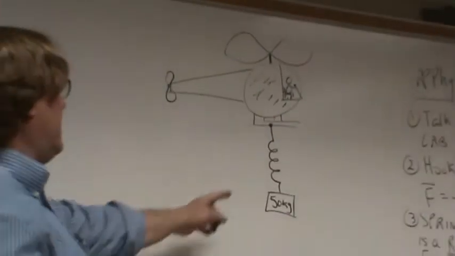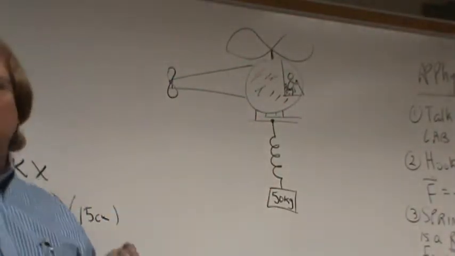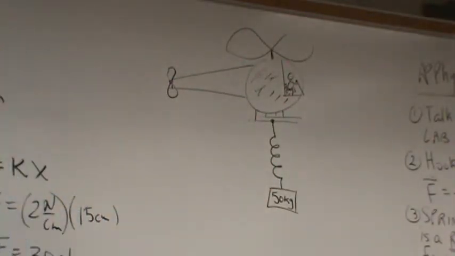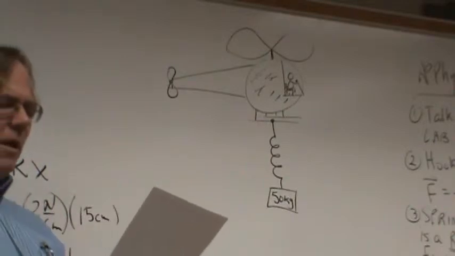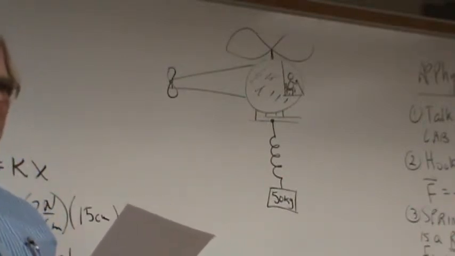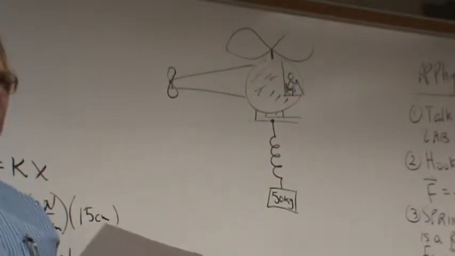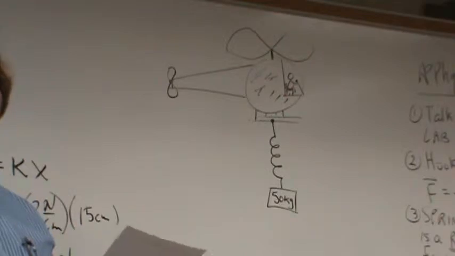So does everyone get a sense that this is what they're talking about? It's a helicopter with a spring attached to the bottom of it and then a mass at the end of the spring. You guys okay with that? Tell me, what am I going to have to get first? k, absolutely. You're kind of dead in the water until you discover what k is.